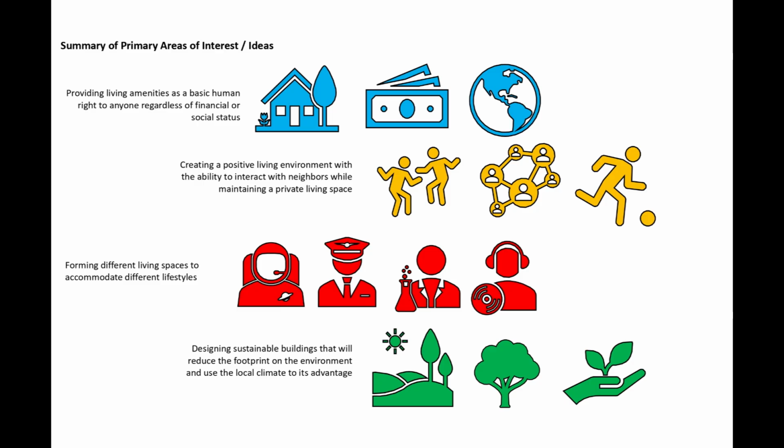Looking at the big picture of what we're trying to do, we're trying to provide living amenities as a basic human right. We're trying to create a positive living environment for everyone, and regardless of your social status or status in the economy, you would have a place to live. And we'd also look at how this building would be designed in terms of sustainability.